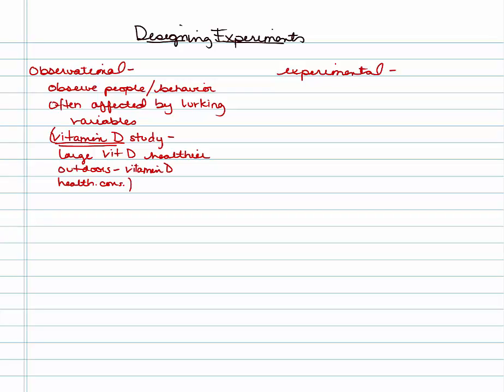So what this is called is confounding. And it's when two variables affect the response, and it's to the point where you can't just separate them. You can't just say, okay, well, let's talk about the people who just have a high vitamin D but don't go outside. Well, it's kind of hard to separate that. Or let's take people who are not health conscious. You can't really separate them. That's what this confounding is, that in the experiment there's no way you can really test the effects of the actual vitamin D.